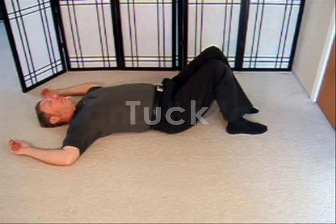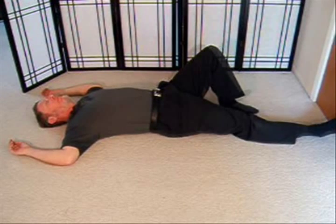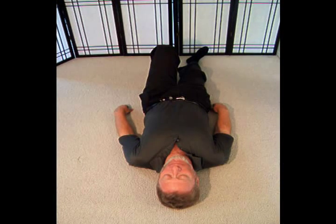Tuck, and slide. This movement pattern helps to reset your pelvic position. To begin, would you please lie on your back with one leg straight, the other leg knee up, foot planted somewhat near your buttock. For this sequence, your straight leg is your working leg.